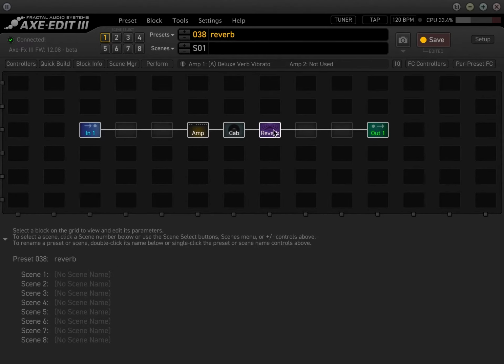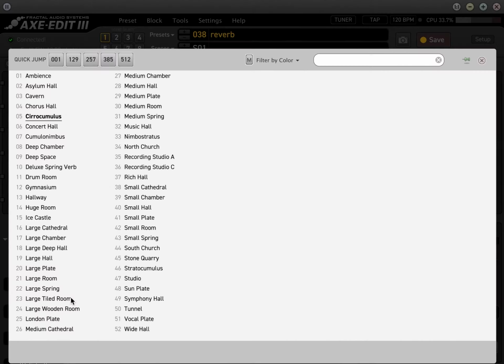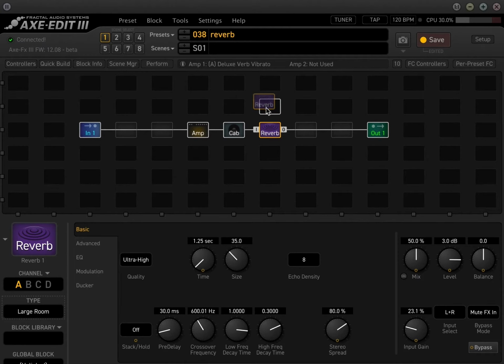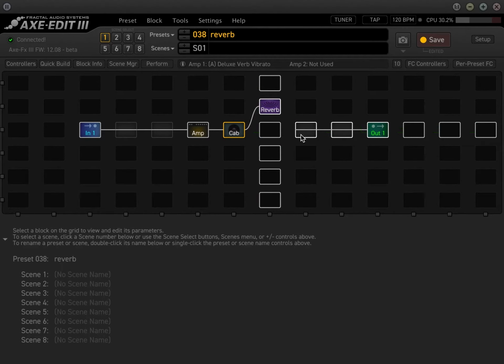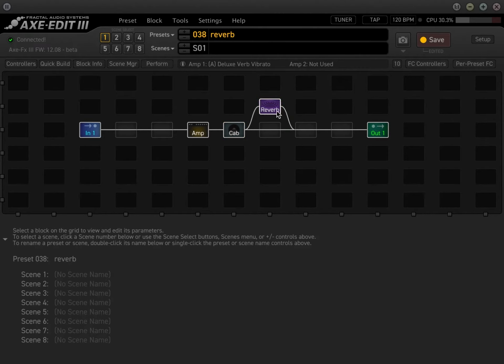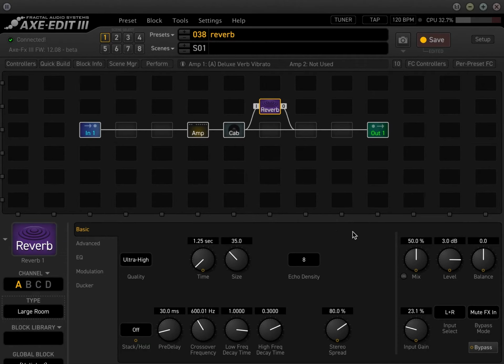The other thing that you can do with a reverb that we didn't really cover, actually, maybe we should do that first, is let's go to a large room. Now let's talk about running this in parallel. If you watch my parallel versus series video, this is an important distinction to make when you're coming up with presets, because sometimes you want the dry signal to be completely pure. When you're running it in parallel like this, the settings you should use are 100% input gain and 100% mix, and then you use the level knob to add how much of the effect you want.